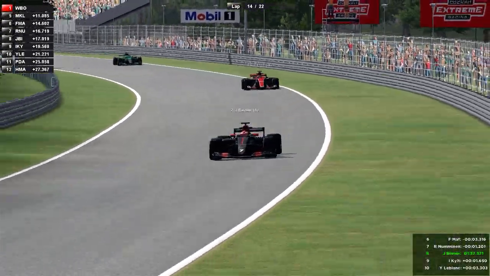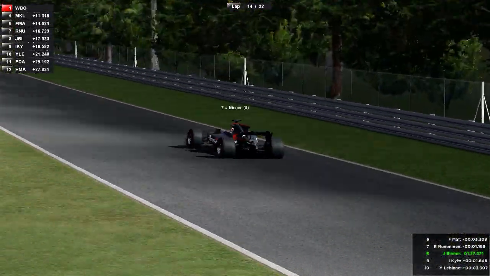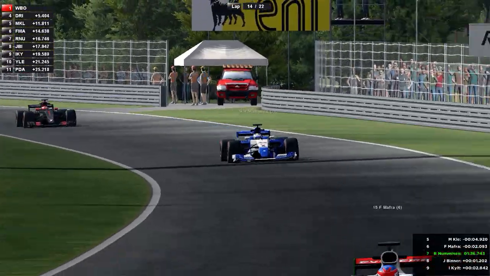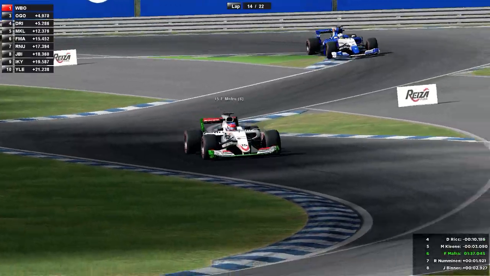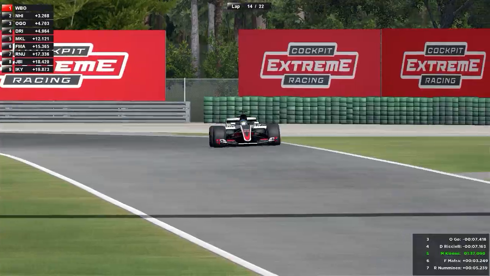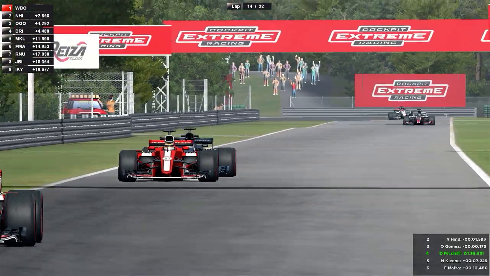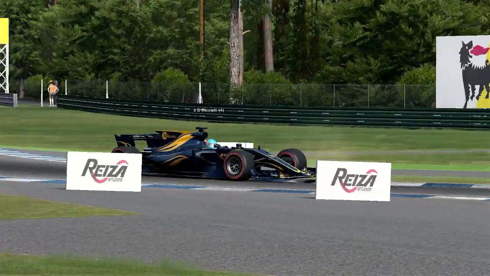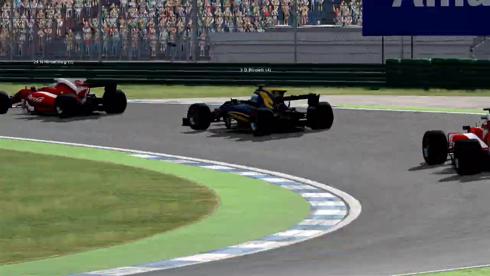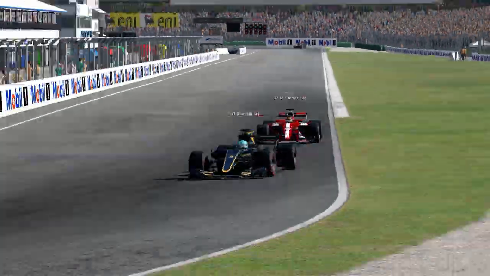Just to point out, because it's a 50% race, I did put tyre wear and fuel usage up to ×2, just so you know we get a few more pit stops and a bit of strategy and everything. It will be back to normal. What I've missed in all this is Omar Gomez has passed David Riccielli. Where he's done it, I don't know. But that's what I'm here to find out.